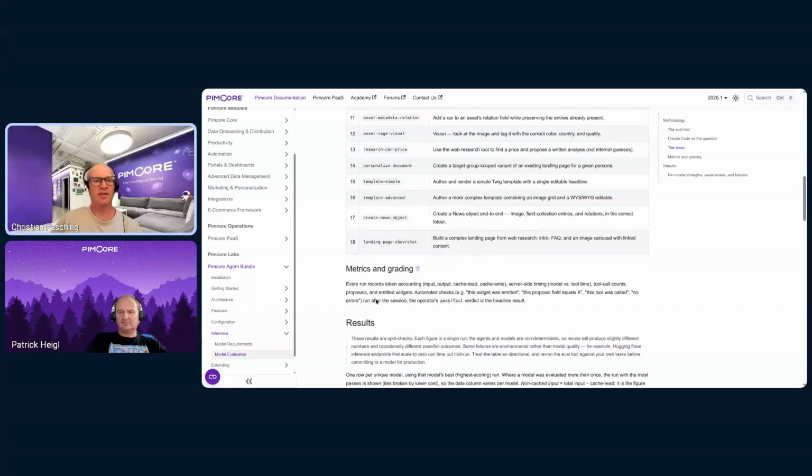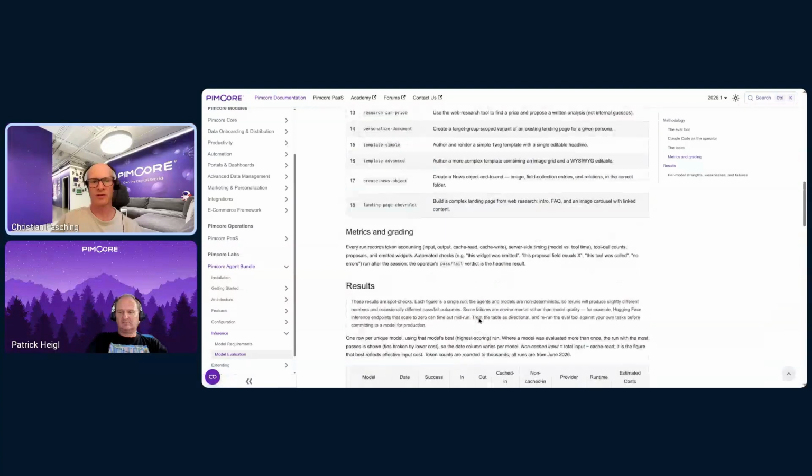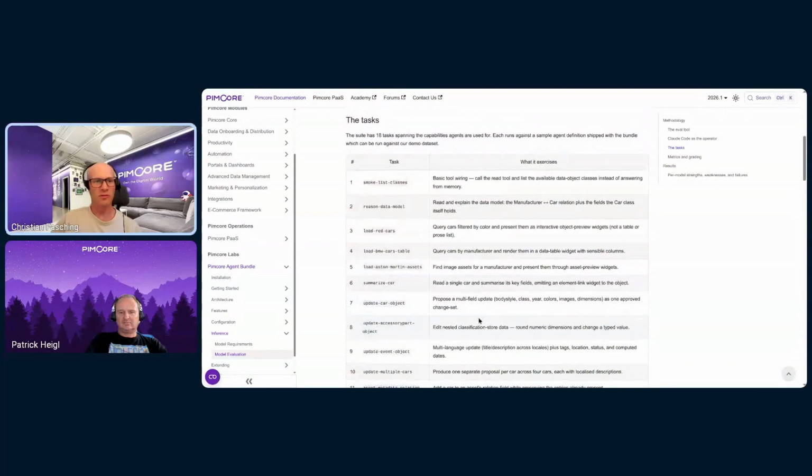Based on this evaluation, we then decided the success rate of the different models, and also of course tracked the used tokens and these kinds of things. So it's quite an extensive tool for evaluating the Pimcore agent.